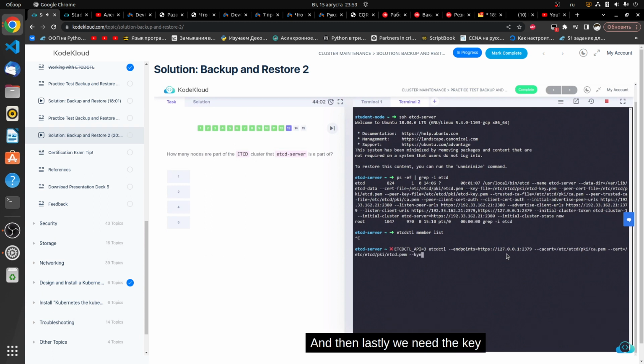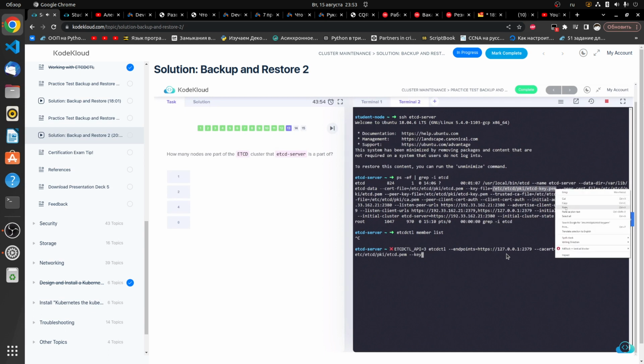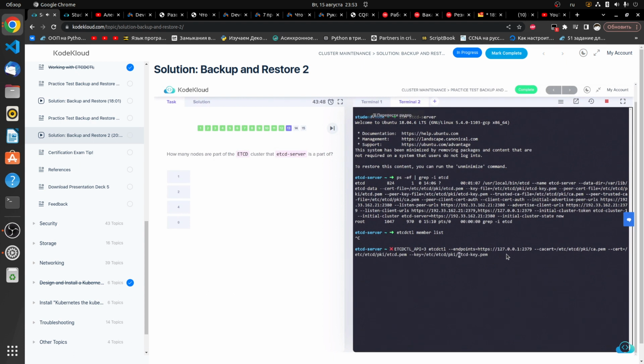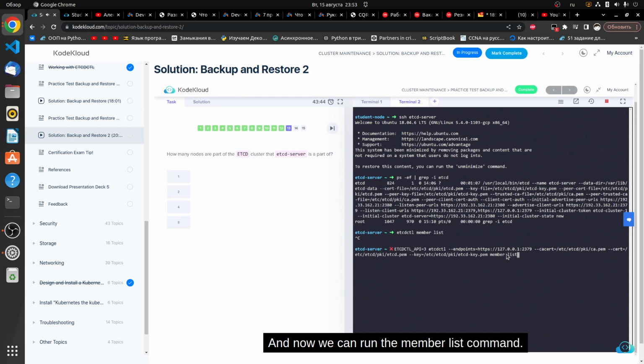And then lastly, we need the key. And that's going to come from this flag, key-file. And now we can run the member list command.